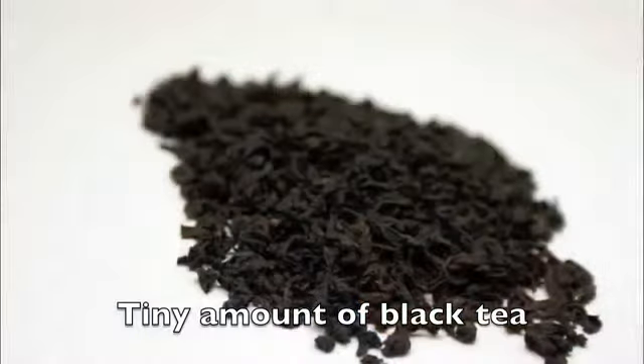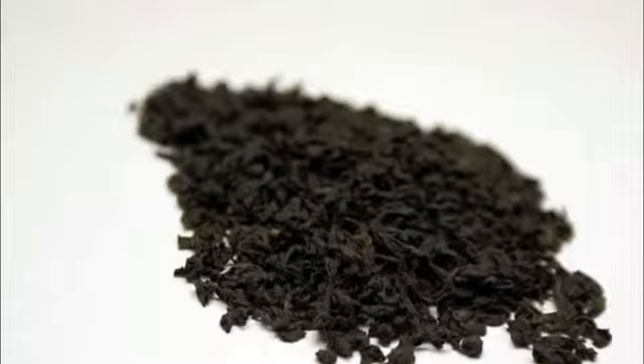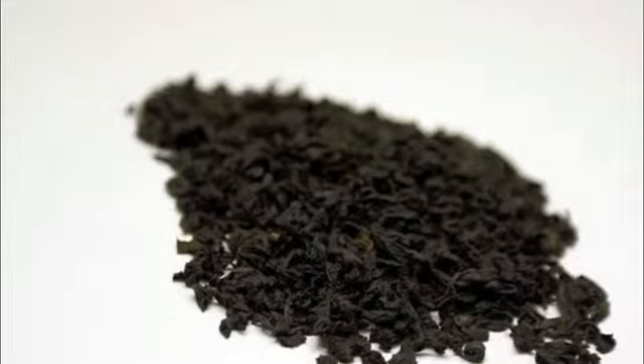The sixth ingredient is actually black tea. We're going to put in a very small amount of black tea — a tiny proportion, only a quarter teaspoon per cup. According to the original recipe, the black tea is there to amalgamate the formula or synergize the other ingredients, and it adds a little bit to the taste. We'll cook all that up, then add some milk, bring it back to a boil, and you have a typical Indian style chai, but with a lot more emphasis on the medicinal ingredients and a lot less black tea.